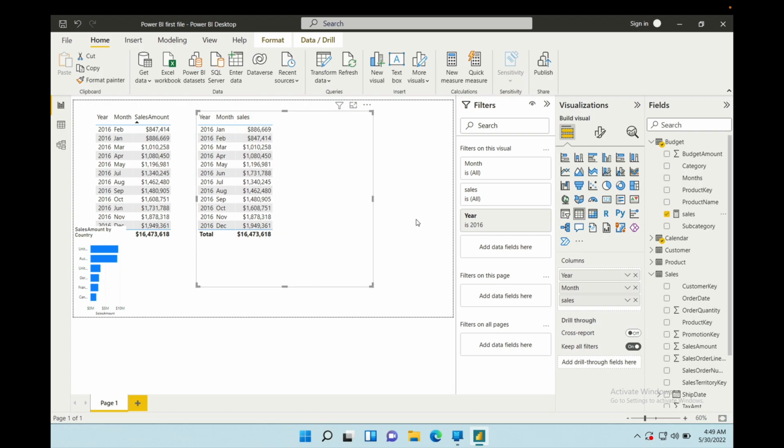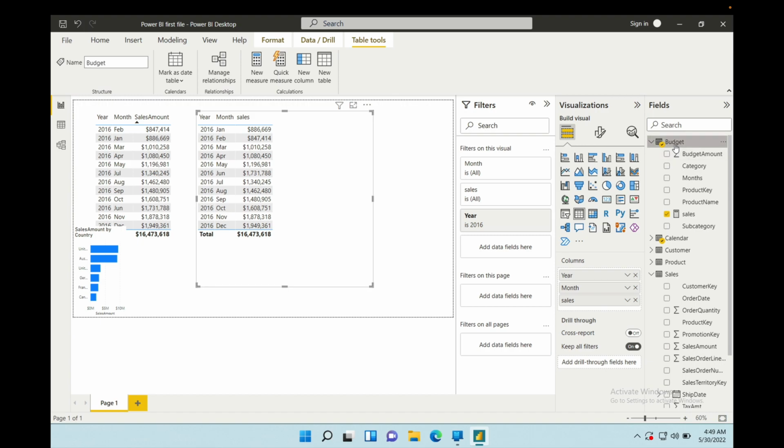So what I want to do next is I also want budget amount. Okay, so I have sales amount over here, but I want to add the budget. I want to have a measure for budget as well. So we have a measure for sales, but we don't have a measure for budget. Right here, if you go through the budget, we don't have budget amount. This one is budget amount, but it's not a measure. So I want to create a measure for the budget amount.